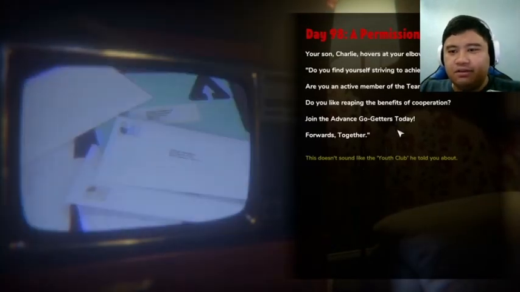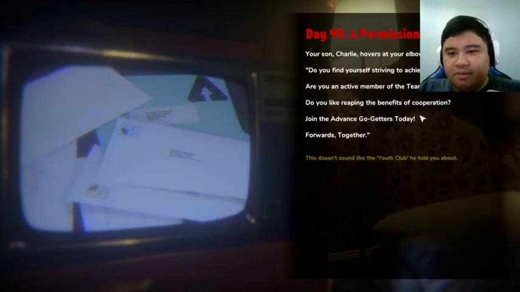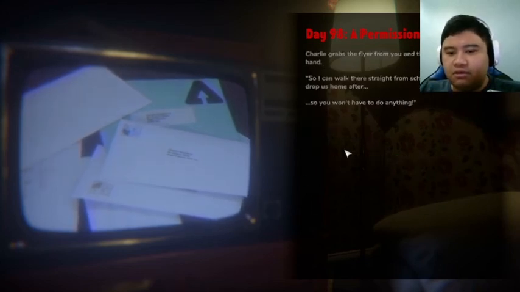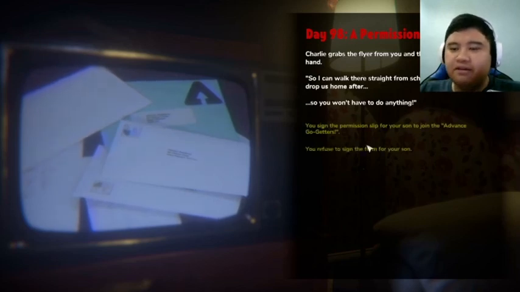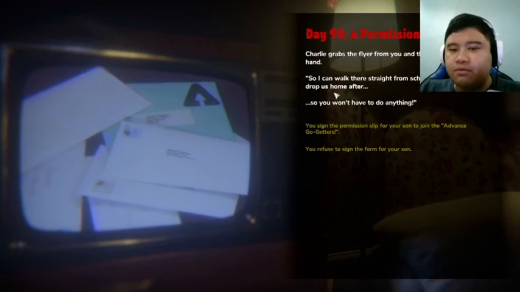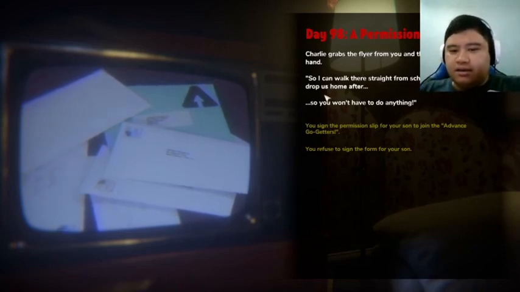Your son Charlie hovers at your elbow. Do you find yourself striving to achieve? Are you an active member of the team? Do you like reaping the benefits of cooperation? Join Advanced Go-Getters today. Forwards together. This doesn't sound like the youth club he told you about. Charlie grabs the flyer from you and thrusts a form into your hand. So I can walk there straight from school and Ben's sister can drop us home after. So you won't have to do anything.